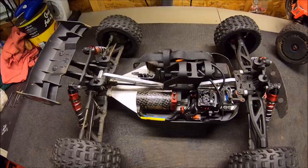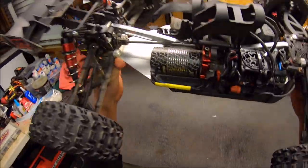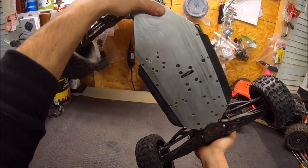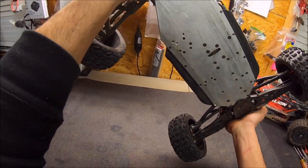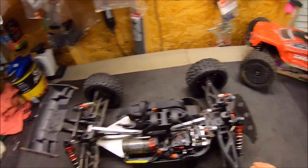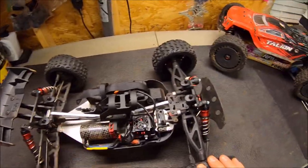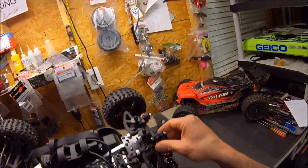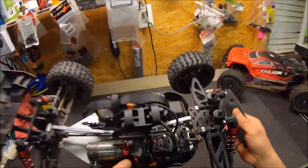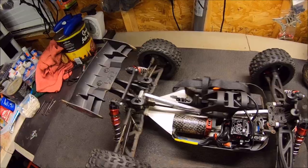And as far as the other upgrades on the truck, it does have the M2C 4mm chassis. This is the new chassis, the version 2 that Mitch came out with. She's already a little bit scratched up, but this will fit all the prior models, older models, and including the V5 and the EXB. So it's kind of a one-size-fits-all chassis, and it does have M2C chassis braces, hot racing diff case. It's got the M2C shock standoffs all the way around, along with the upper suspension block right here. And I got a couple of Volta Travis goodies in here, some parts that I already had laying around, so I went ahead and stuck those in there as well.